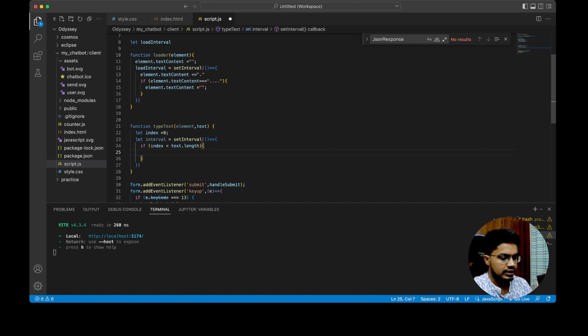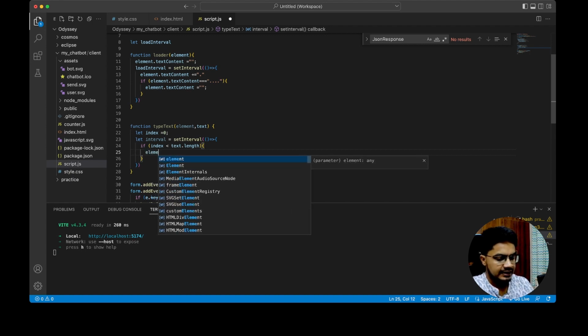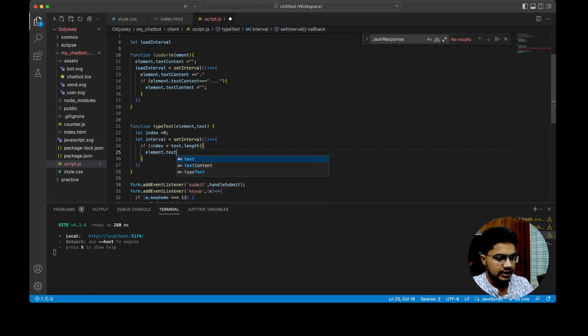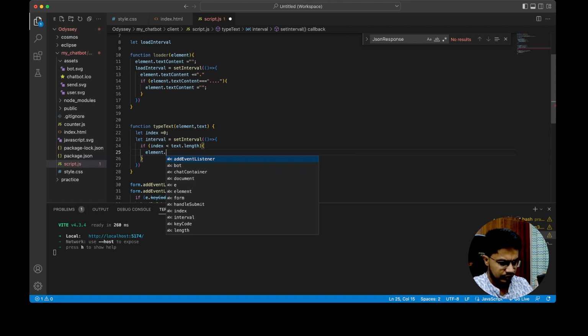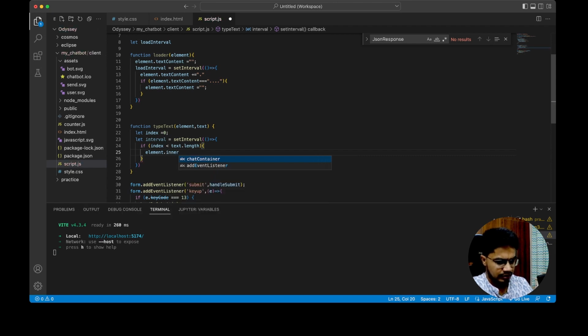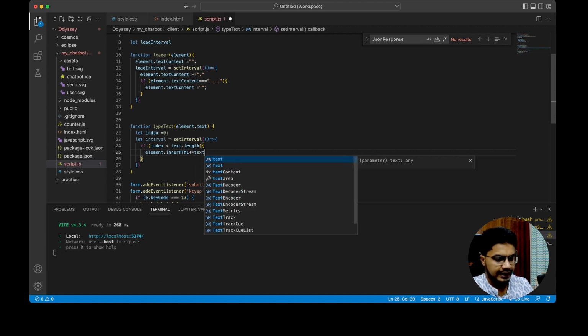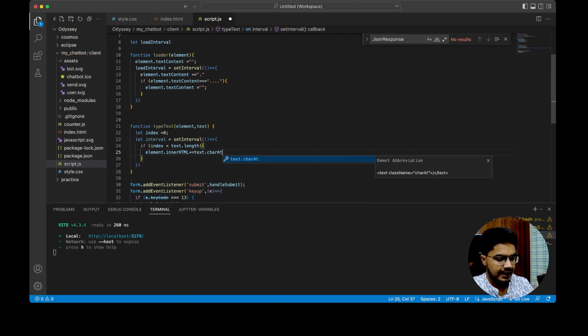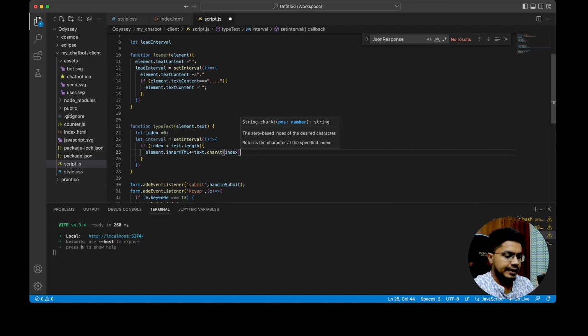So in that element's textContent, or we would use the innerHTML, and in the innerHTML we want to keep appending the current value of that index. So it's going to be text.charAt(index). Okay, this is there.